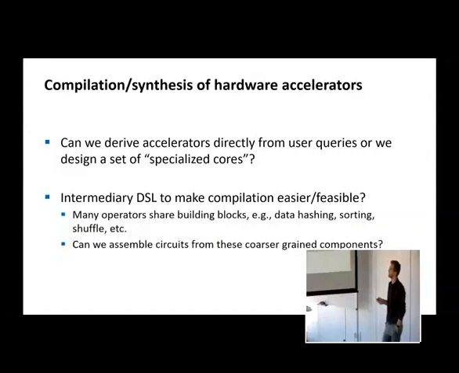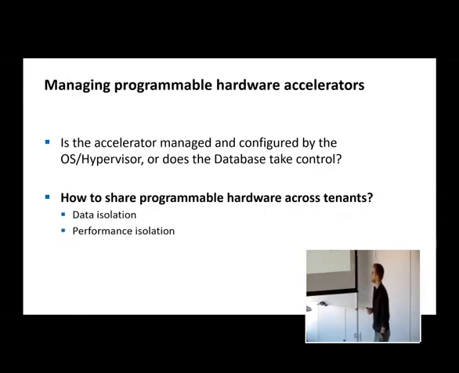And to me, one feasible way of going from a high-level query to actually synthesizing hardware is not to try and do a fully custom mapping, but instead use some kind of fine-grained building blocks to assemble these into a circuit. So if this sounds interesting to you, then please come talk to me, because I think in this space there's a lot to be done, and it's only emerging now.